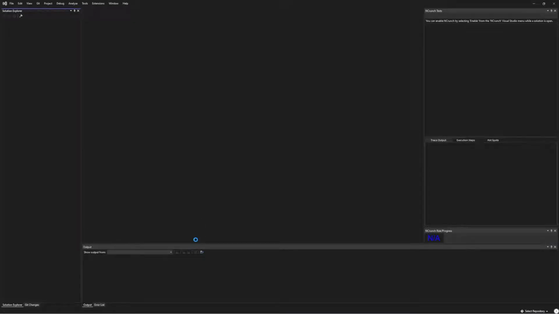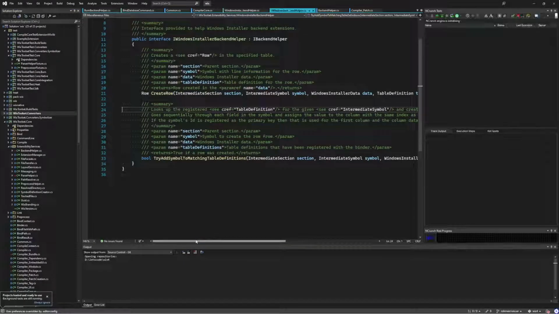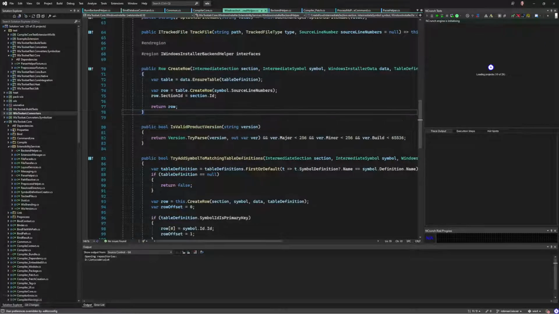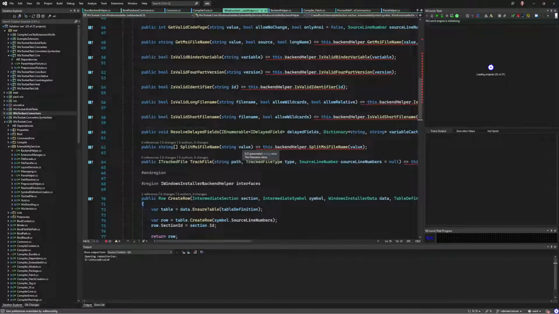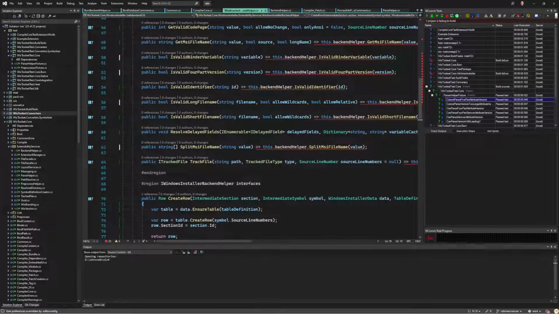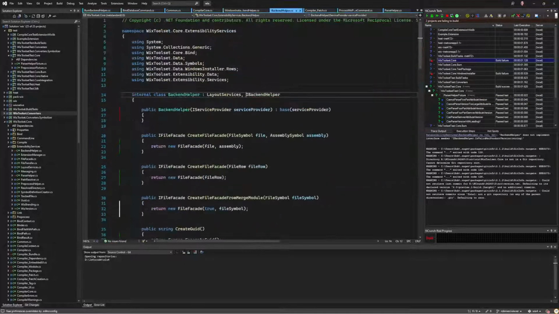I call it the core because that was the old name, and a lot of this is implemented in Wix toolset.core, but it's all in the Wix layer. All right, we don't need that open right now. I'm just going to let nCrunch wake up and tell me all the things that are broken. Because a fair bit is broken now. Yeah, see, when we're broken in core, we're not going to get very far at all.